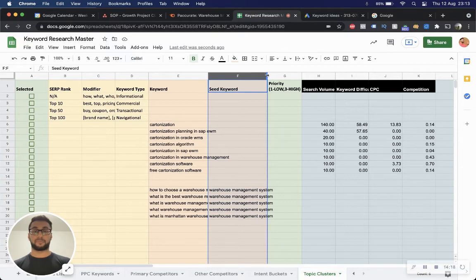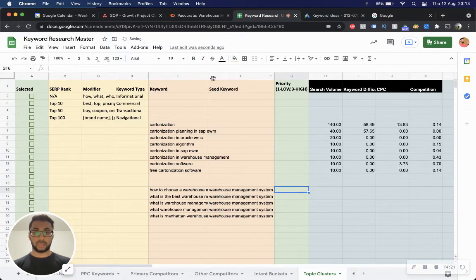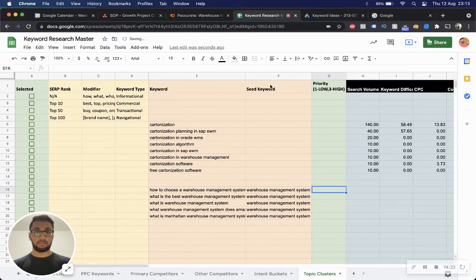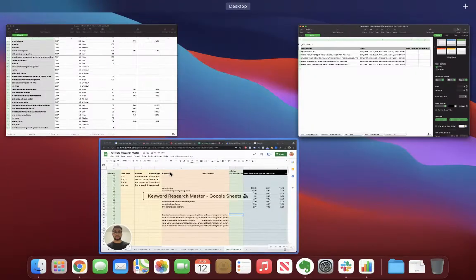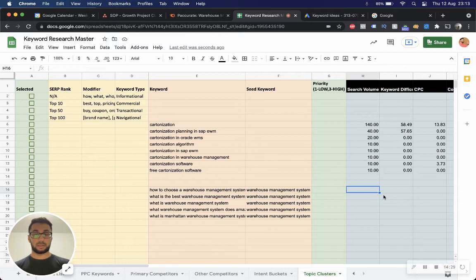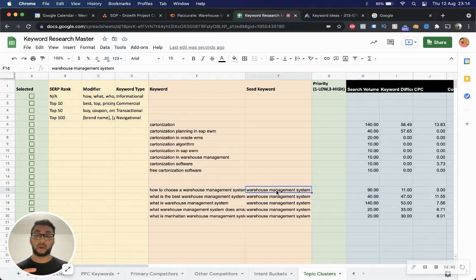We've got, then what you want to do is, based on the metrics, paste over the metrics. There we go. And so I want to look at, normally you would have things like recurring keywords or variations, and you want to filter out those. So you want to grab a topic cluster, like warehouse management system, or best warehouse management systems, or whatever.